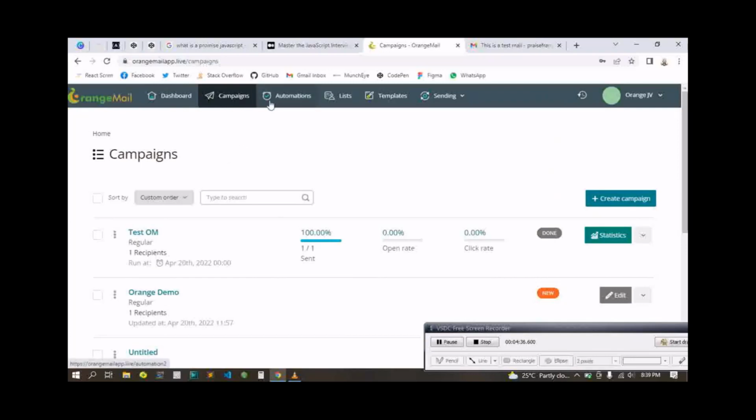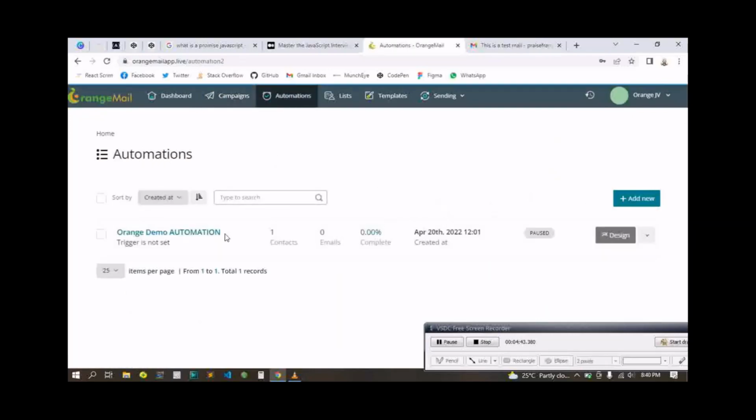So when you get here, you can see we have the next option, which is automations. When you click it, we have a section for you to create an automated message. Okay, so this is an automated message. Automated messages are messages that send even when you are not presently on the software. You can create a series of emails that you want to send out to your subscribers even when you are not actively on the software. So it's a very helpful and important feature right here.